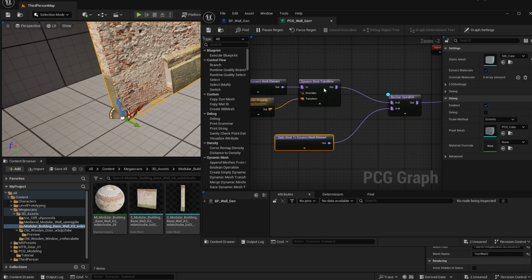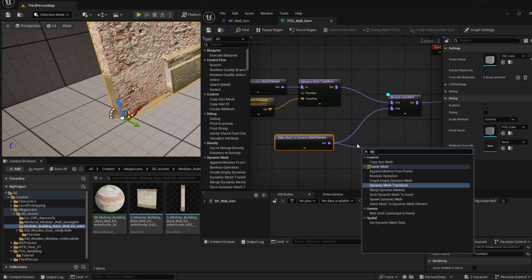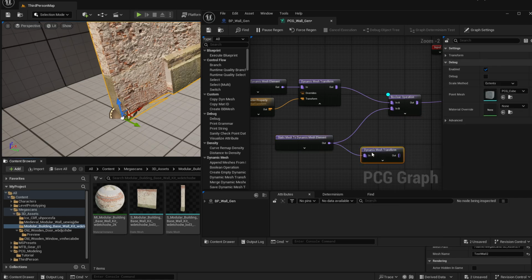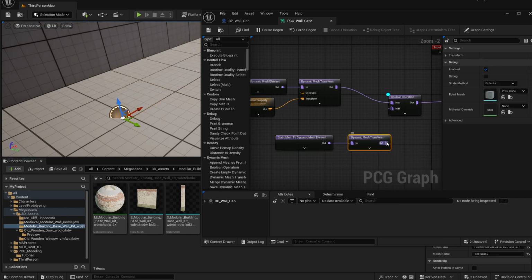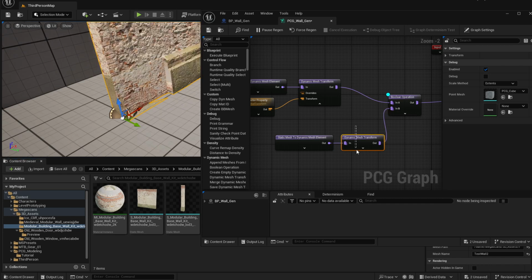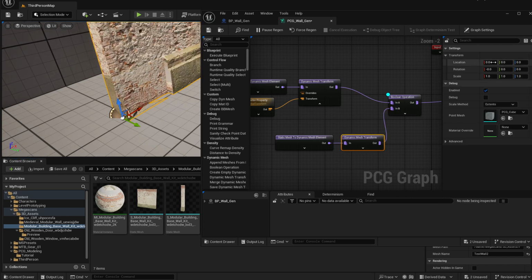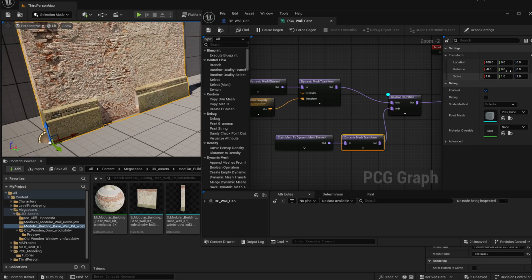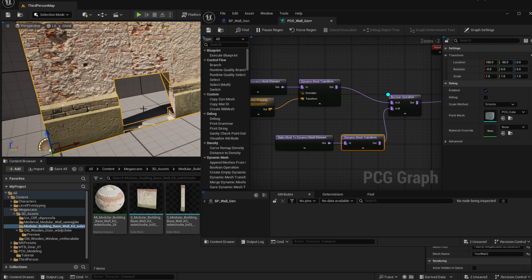If we use a dynamic mesh transform for our cube, let's disconnect this and connect it like this. Let's transform the cube, for example, 100 units into X, then minus 50 in Y, and you see it starts to create a hole into our wall.